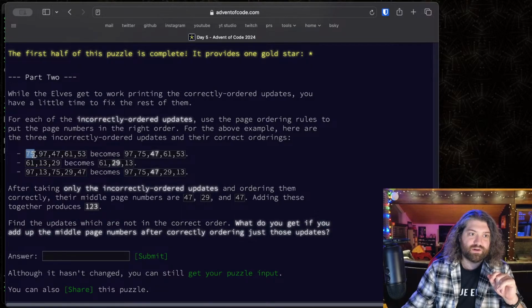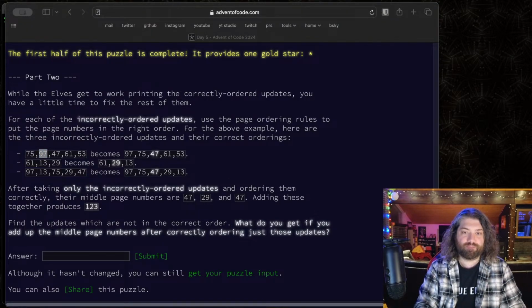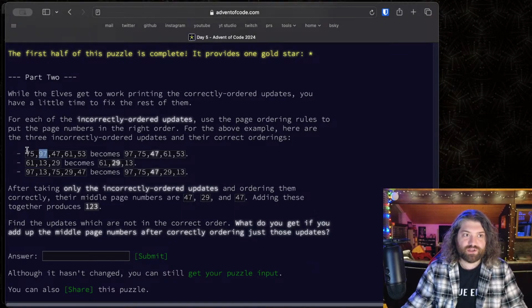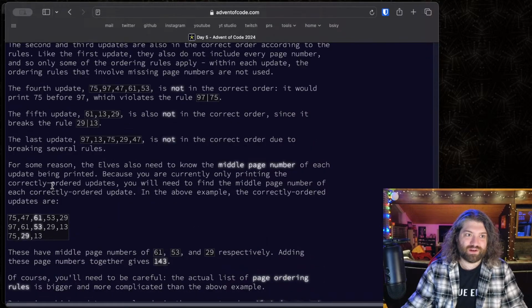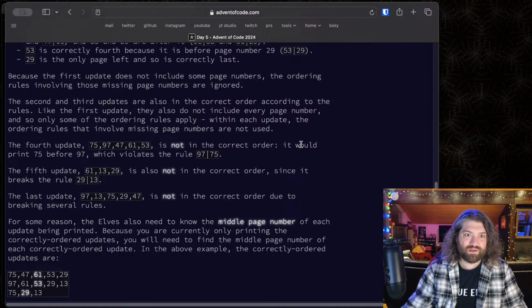Okay, so what happened here? We determined it was wrong because... let me see. I don't even know. Why is this one wrong? It would print 75 before 97, which violates the rule 97|75.